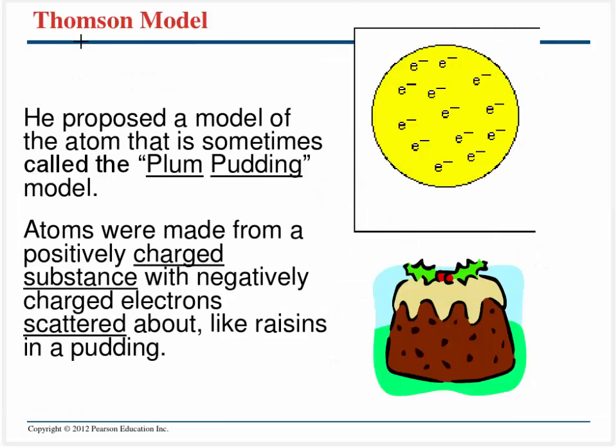So Thomson proposed a new model for the atom, and it's usually called the plum pudding model. You could think of it more like raisin bread. Plum pudding is an English thing. What he said is, okay, we're going to have this blob. This blob is called the atom, and inside of this blob live some electrons as well. There's got to be something positively charged in there as well. And these electrons are scattered throughout it, like raisins inside of some plum pudding.